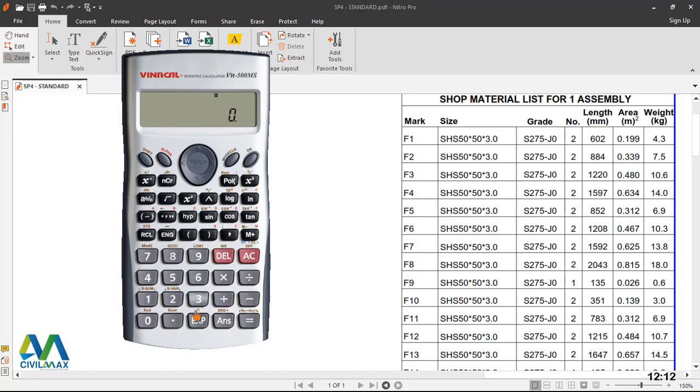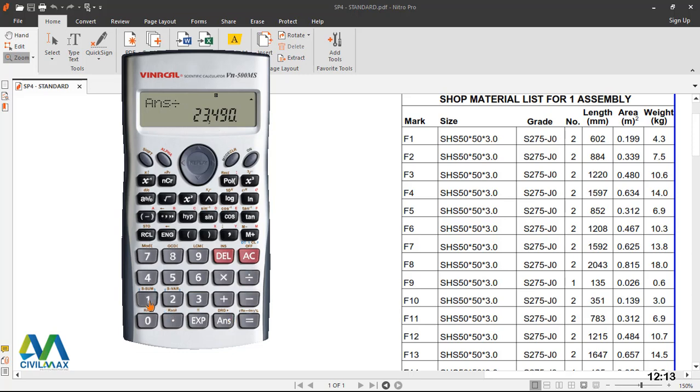It's not coming out well. We have 30, and we'll multiply this times 30. Then we'll get 23 meters of that.